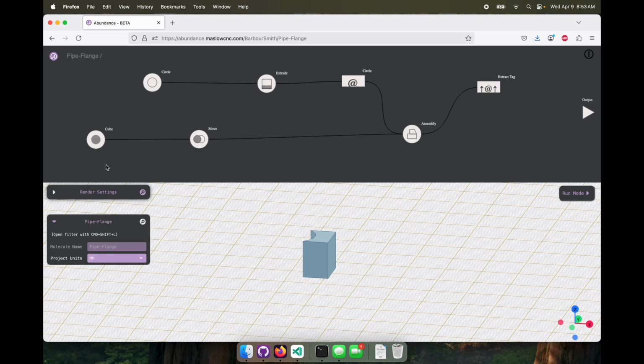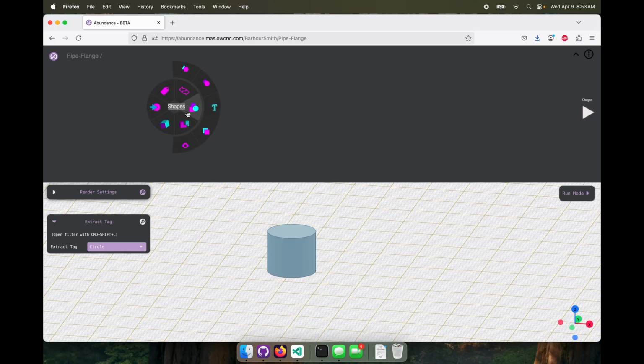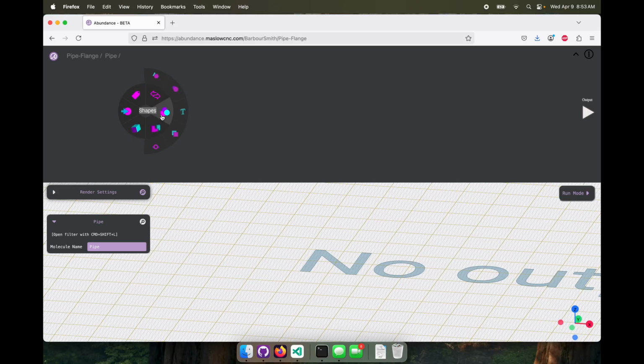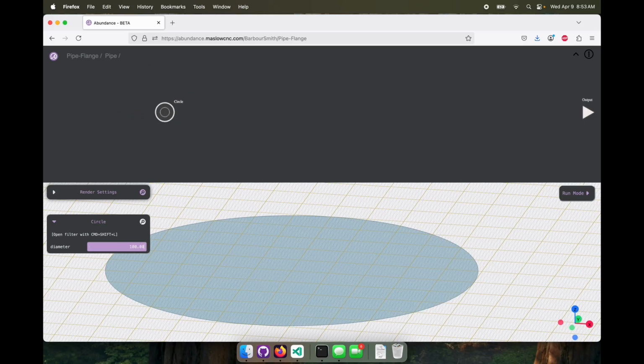Okay, let's go through the process of actually modeling something functional for a second. I'm going to do just a basic pipe flange here. So let's create a molecule, and we're going to call this our pipe. Let's make our pipe 100 millimeters around.